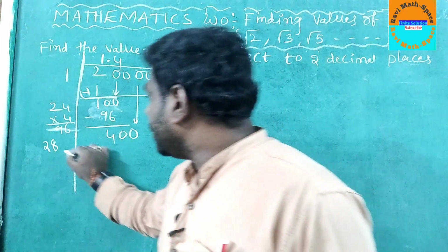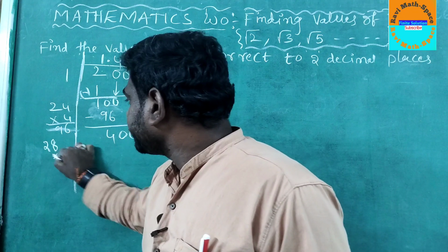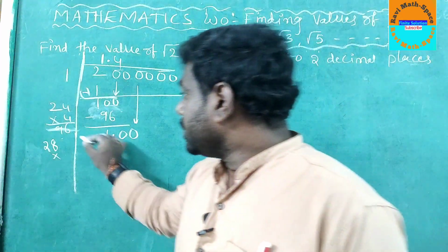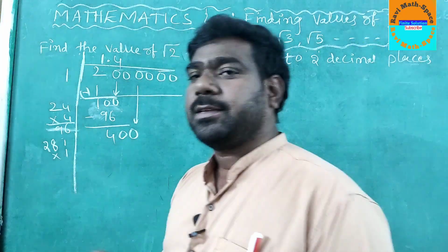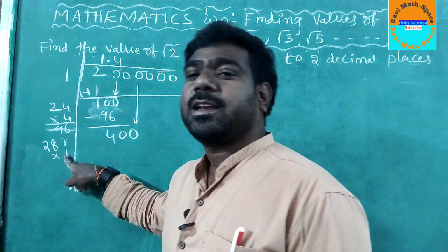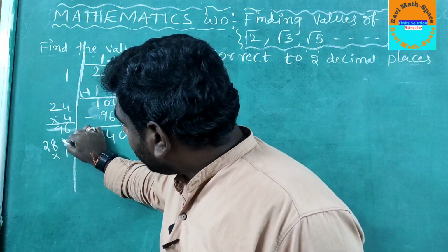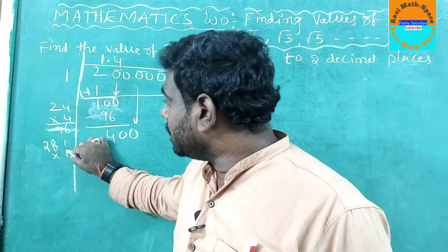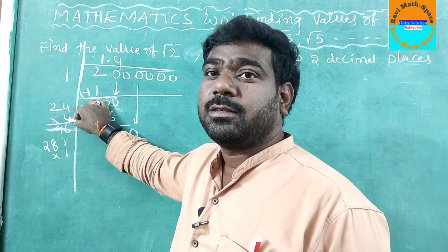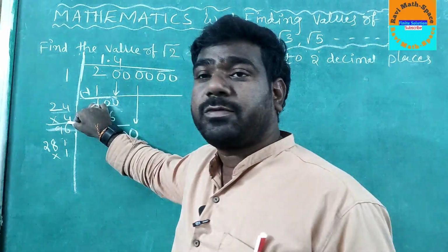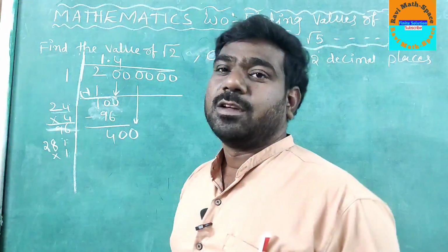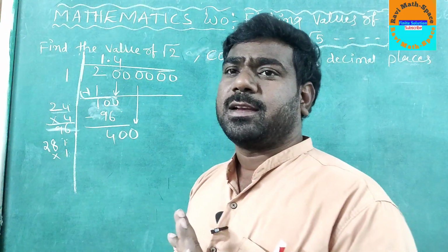Very simple. Now we are going to consider the suitable square. Suppose I take 1 square and multiply. Remember the logic here; maybe many children will get confused. Whatever square I am considering, again that square we should multiply. Here I am considering 4, so again multiply with 4. That is, the total number is multiplied with 4. That is very important. Most of the children get confused here. Don't get confused, it is a very simple manner.